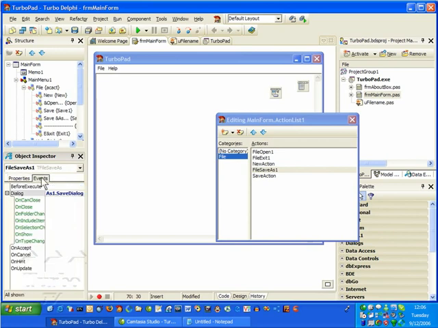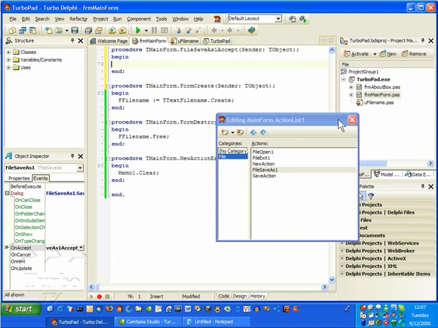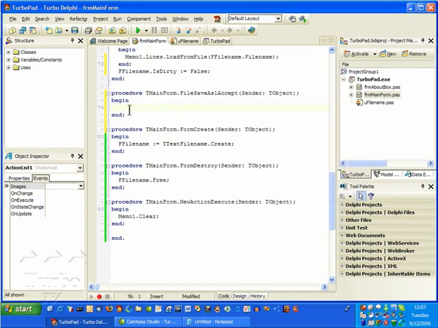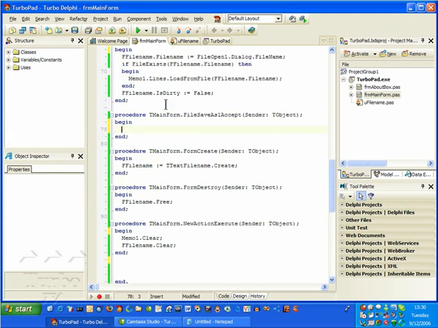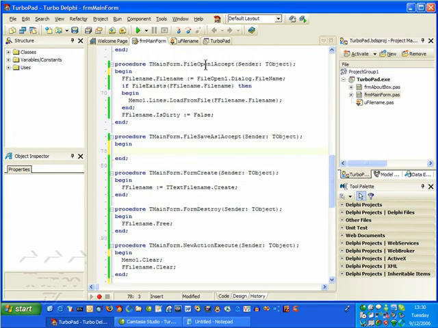So the first thing we'll do is go to the FileSaveAs, and you'll see the FileSaveAs item has a dialog, and it has some properties. And it also has the OnAccept event that occurs when the user presses OK on the File Save dialog. Thus we can create an event handler that occurs when that event takes place.